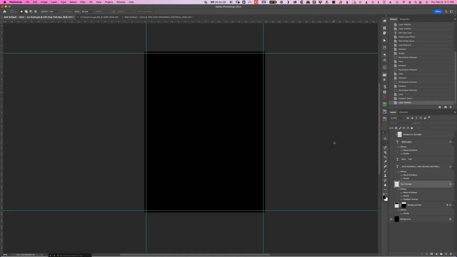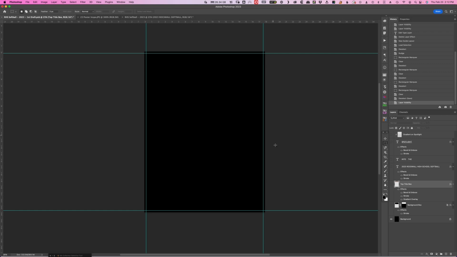I spent about an hour putting this together one day to get it ready so that whenever we did the session and I extracted the girls out to put them in the poster, it would be ready for them. So it's about 50% done. The rest of it, I think, is going to be bringing in the roster and adding a few little highlights and final things to make it look the way that we want.